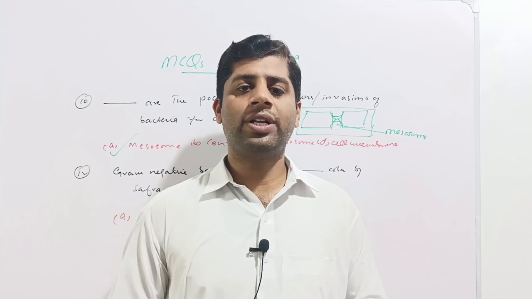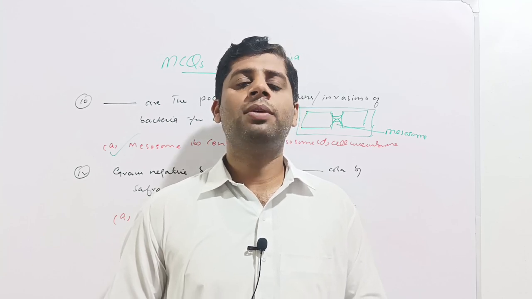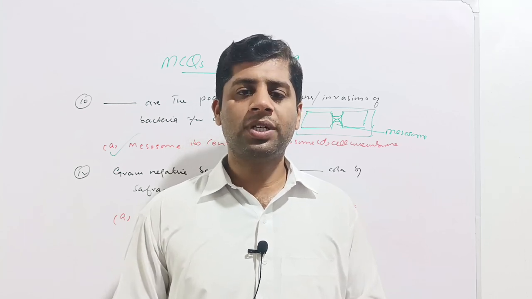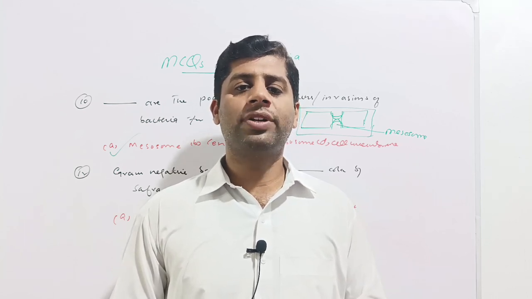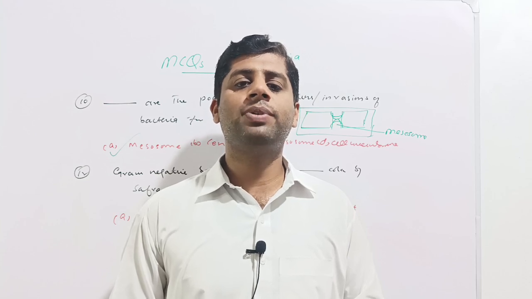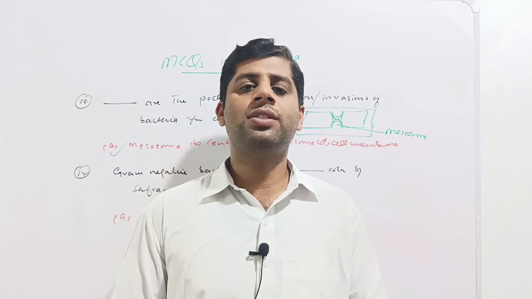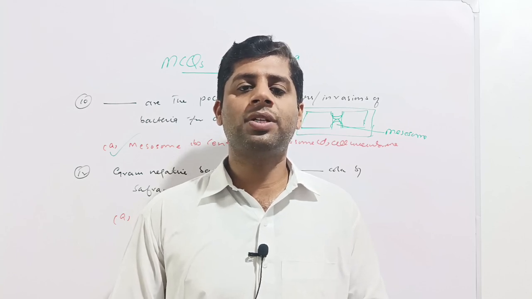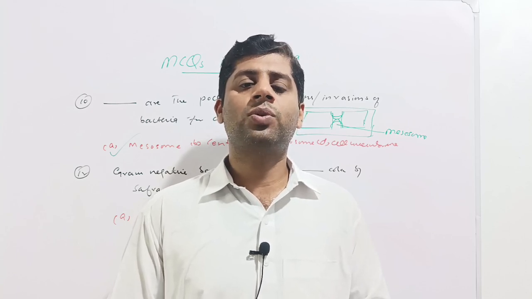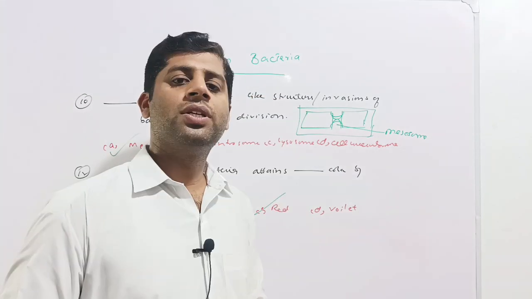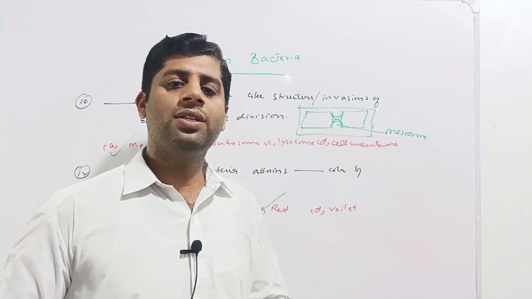the color of blue or violet, these are called gram-positive bacteria. And the bacteria that do not attain this violet or blue color and appear colorless microscopically are counter-stained by safranin stain, and this safranin stain gives pink or red color to the bacteria. So these bacteria are called gram-negative bacteria because they were unable to capture the Gram stain, the blue or violet color, and are counter-stained by the safranin stain and appear red or pink. So the option C is correct, that these bacteria appear red or pink in the microscopic view.